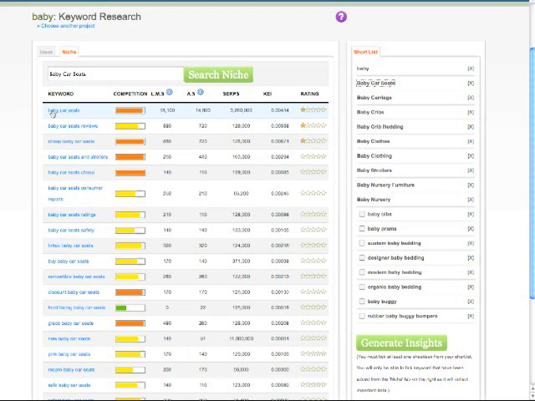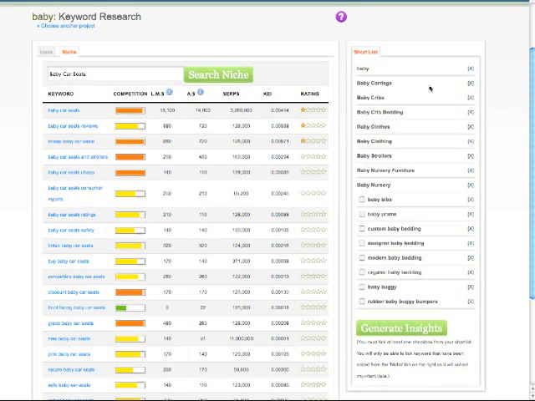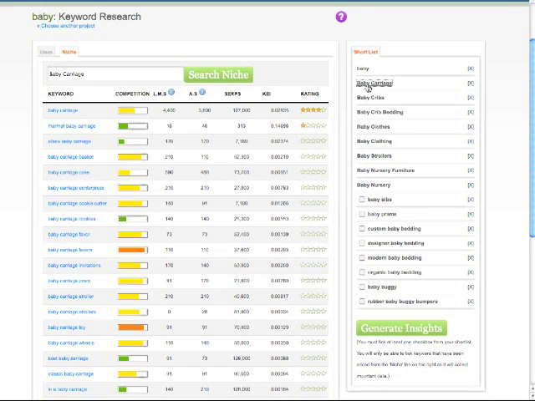Yeah, okay, now this could be a good keyword. It's got a lot of traffic, a lot of people searching for it, but look at the competition, 3.2 million. So that's why it's a low star rating. It potentially could, from a traffic perspective, be good, but there's going to be a lot of effort to rank well for that, which is why we give it a low star rating. So let's remove baby car seat and go have a look at baby carriage.